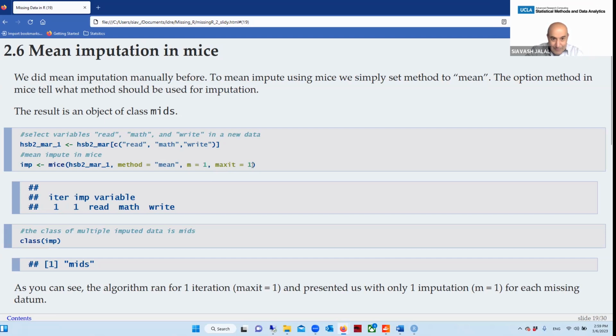So that also is, in this case, important. We will talk about this later. Okay, this number of chains, this number of imputations. So basically, this gives me one imputation using the mean of each variable to impute the data.